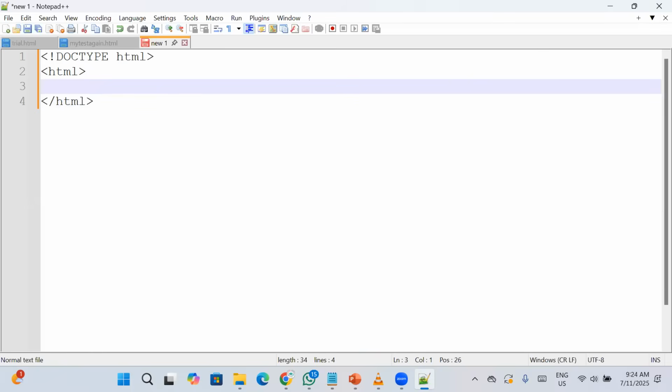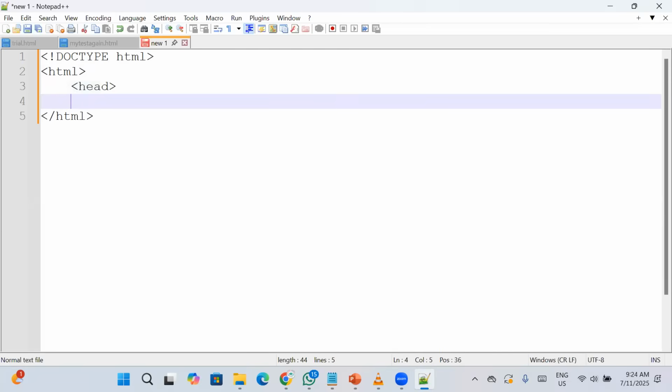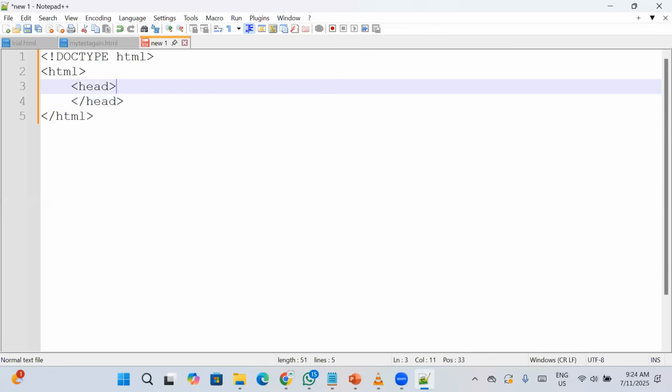Within the HTML, the head tag. Within the HTML, the body tag.